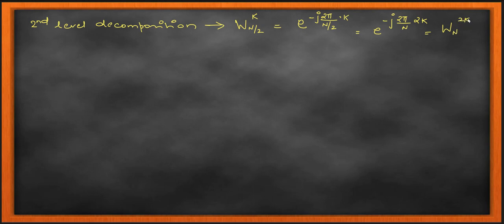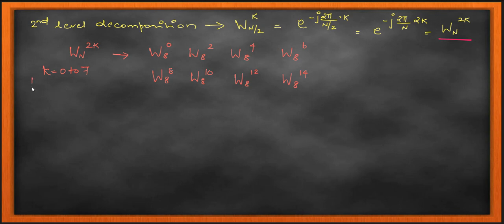This is my W_N to the power of 2k. So my twiddle factors are going to be W_8 multiples of 2. I am writing it as W_8^0, 2, 4, 6, 8, 10, 12 and 14. Those are going to be my 8 twiddle factors, and I am going to simplify them using the periodicity property. So much bigger simplification I can do here. I can take my bottom row like W_8^14, and you can easily tell me that I have the periodicity property sitting right there. I can convert that into W_8^0 using my periodicity property.